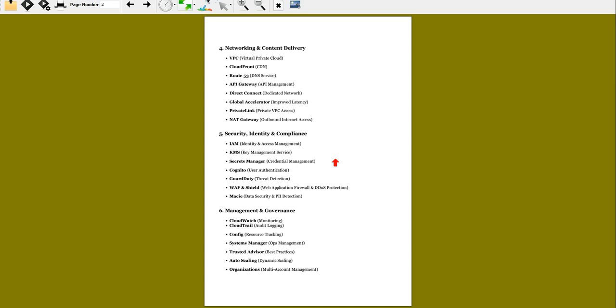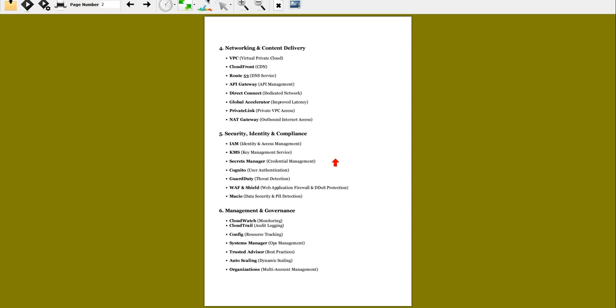And then going into networking, VPC, virtual private cloud, how they related to regions and availability zones, and then CloudFront, CDN, that is what we use for edge locations, and then Route 53, DNS service provided by AWS, and then API Gateway, application program interface, application management, the gateway, and Direct Connect, dedicated network connection from on-premises to the cloud, and then Global Accelerator service, which improves latency for your programs.